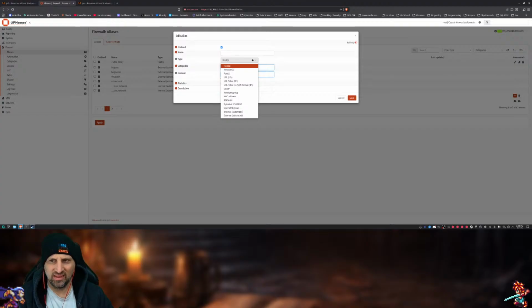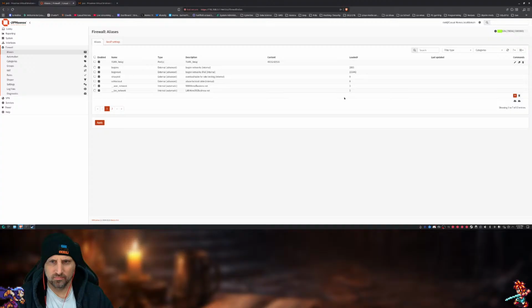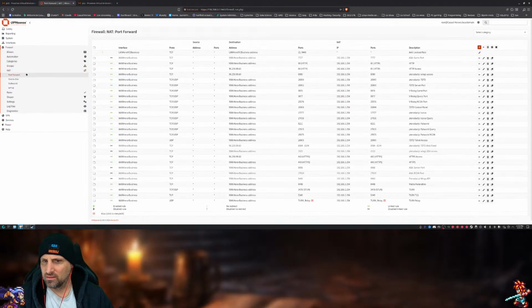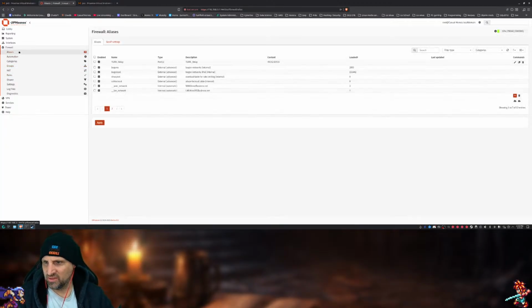I think I need to add an alias here. So I had to put the port relay here. But that shouldn't matter. No, I think that's for something else. I think that's for when I actually build aliases.